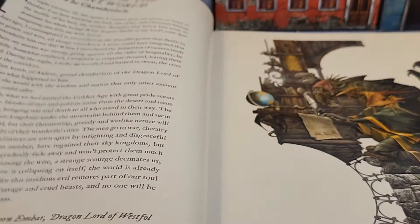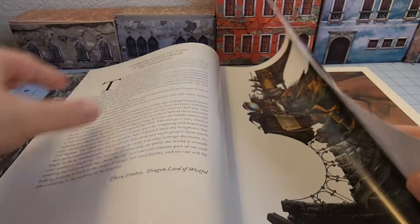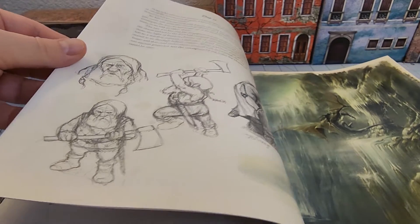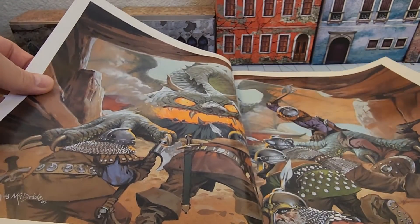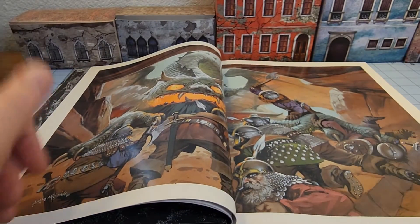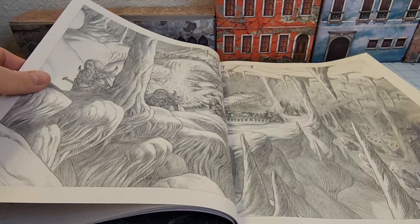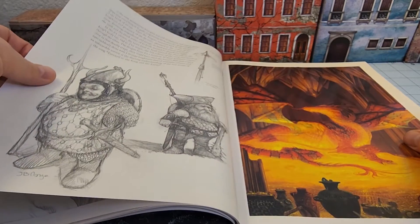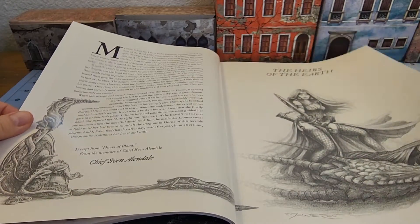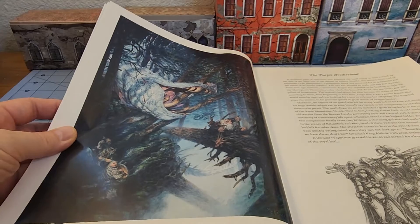So we get started with the actual text. Some of the stories in here are connected to each other, some are not. We've got all kinds of nicely done bits, and that's totally McBride — you can just feel that art. When I saw that, I knew I made a nice choice here.